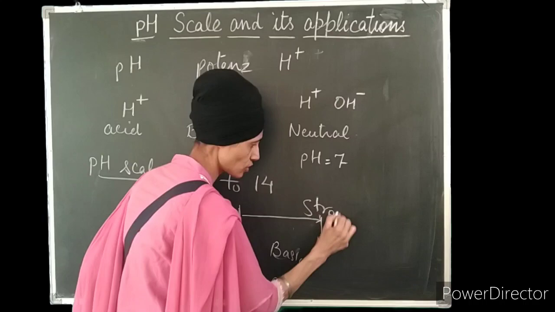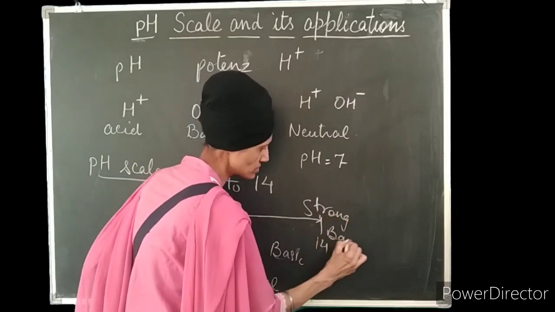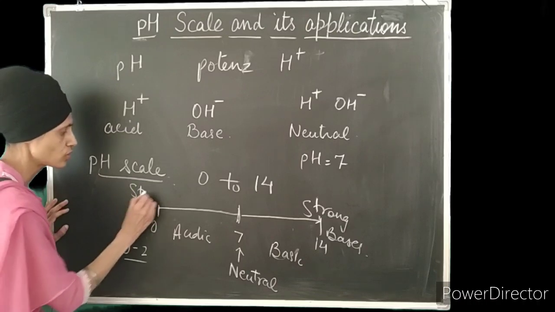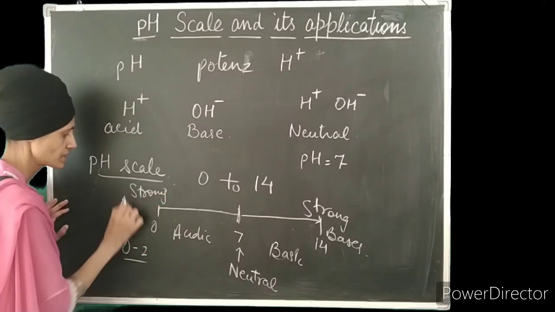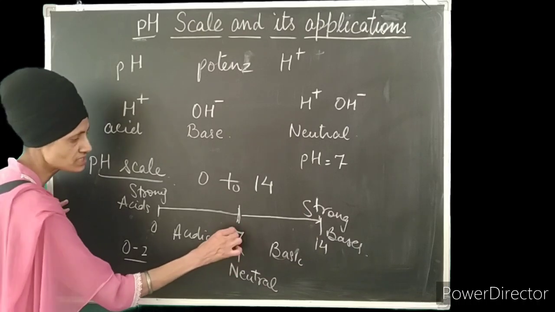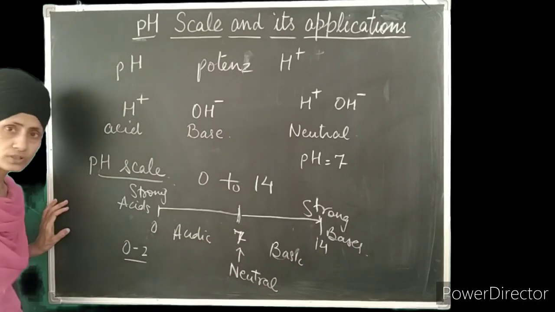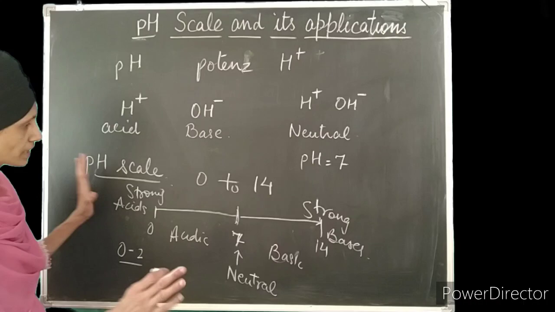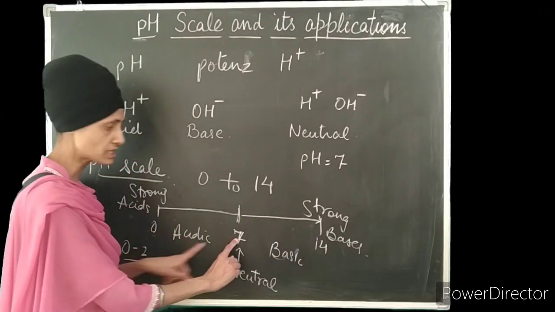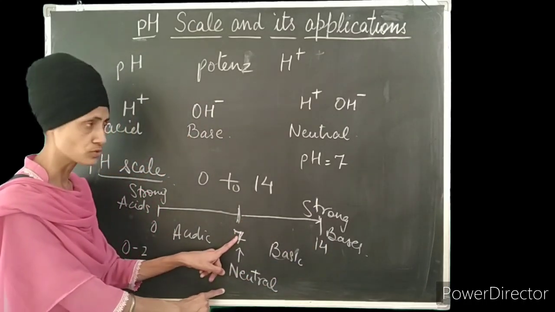Here at this corner there are strong bases and near 0 to 2 there are strong acids. And at the middle when the pH is near about 7 we have neutral solutions. So pH scale is a scale having range from 0 to 14. 0 to 7 is acidic, 7 to 14 is basic, 7 are the neutral solutions.